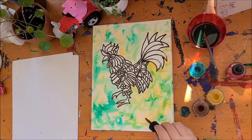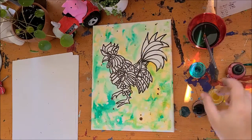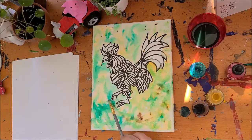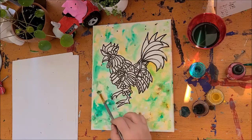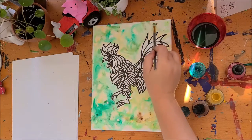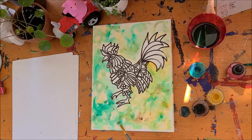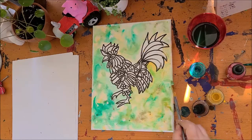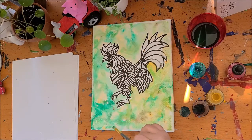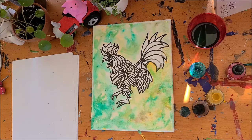I'm going to do some brown, but even less than I did the green, for the same reason — it's just going to take over. So I'm just going to come in. If you like the green and yellow, don't even add it — you don't have to add the brown if you don't want to. It just diversifies some of our yellows and greens — a little bit more of a mature color palette, but not too mature.